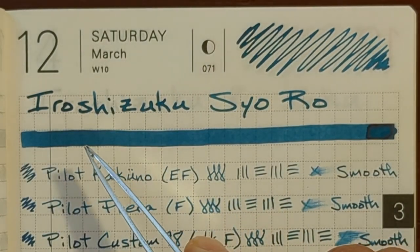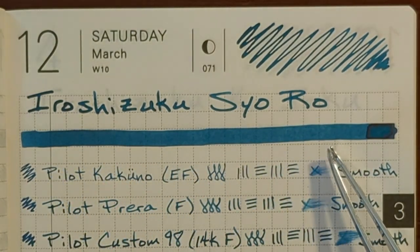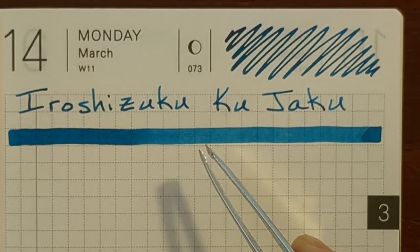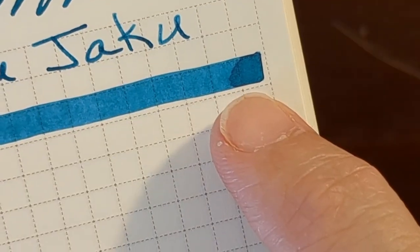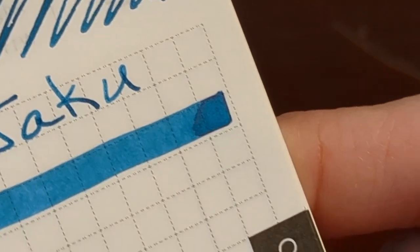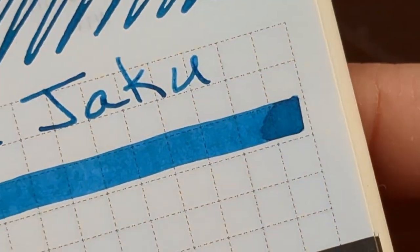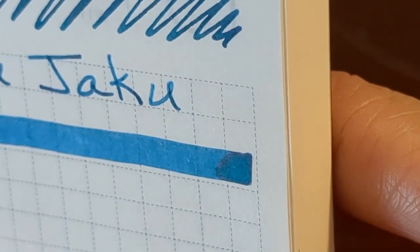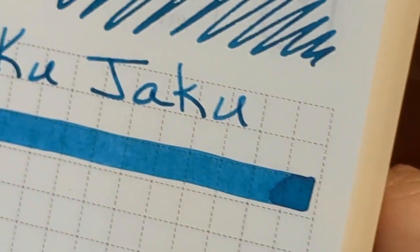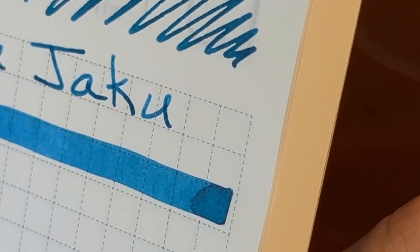When I compare it to Shiro-iro, that was more uniform in color for the entire swatch. That just makes me think I might get a little bit more noticeable shading with Ku-Jaku. The drip at the end of the swatch was a bit darker, and I can see a bit of halo. It is slightly pink in real life. Let me turn it this way. I'm having trouble seeing the sheen on video, but around the edges I can see a bit of a pink sheen.